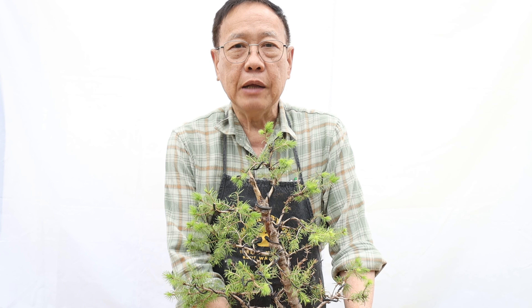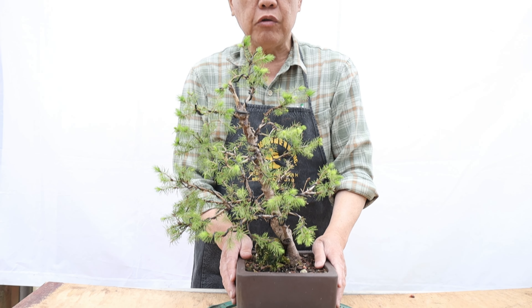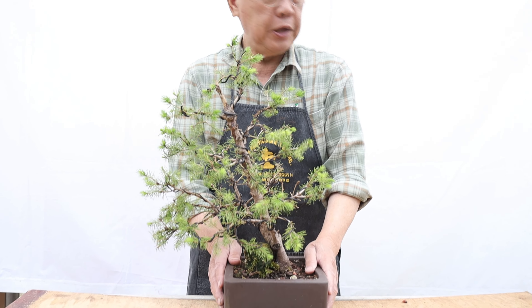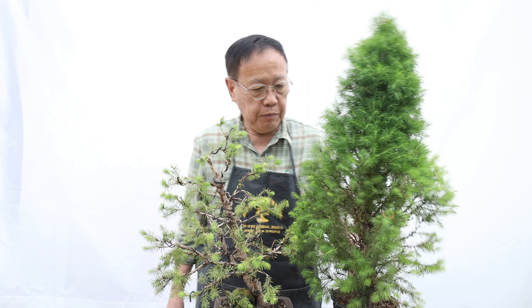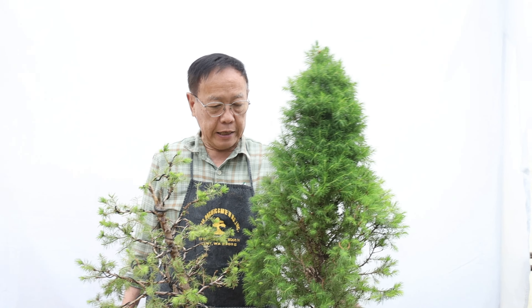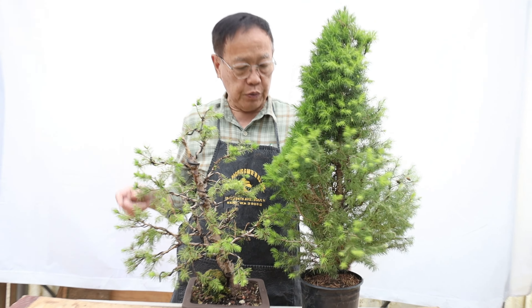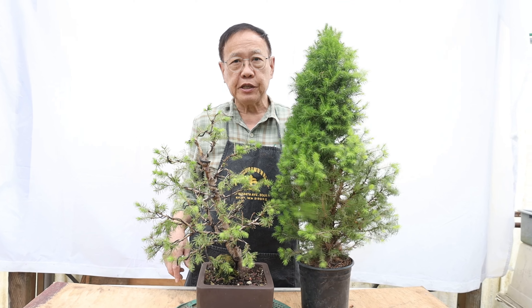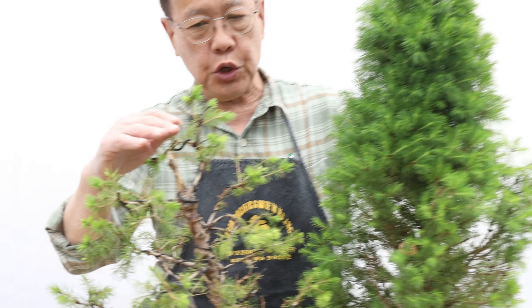You in your different climate can say that what I'm doing may damage the tree, but this is the tree growing in Pacific Northwest. I'd like to let you know what this tree looked like before — you can review our video from January. This spruce is what it looked like at that time. We did something similar to this tree — you can see it's almost the same. This is the same group of trees we got at Christmas time, and of course we selected and made a new apex right here.